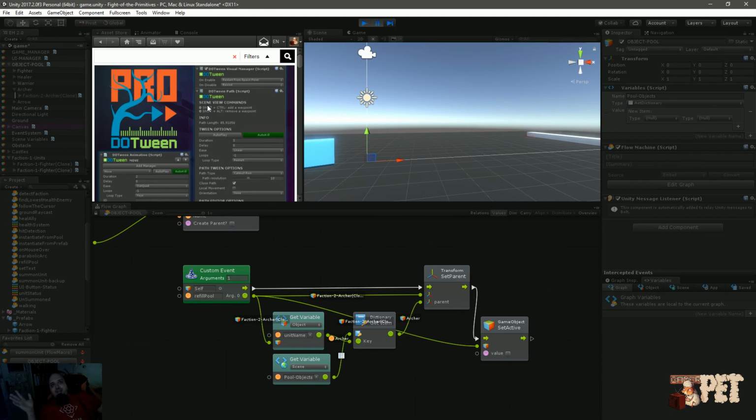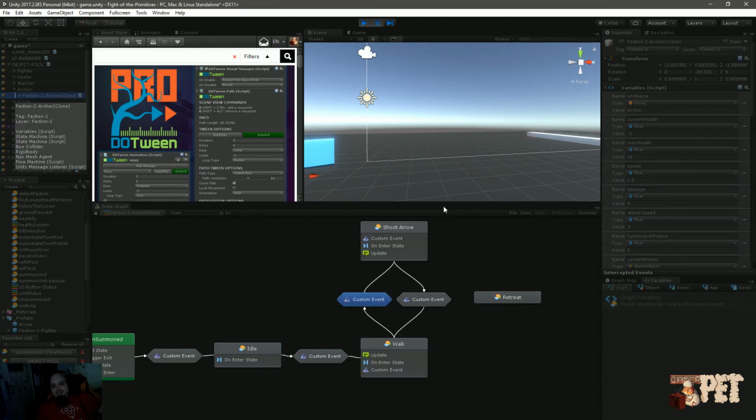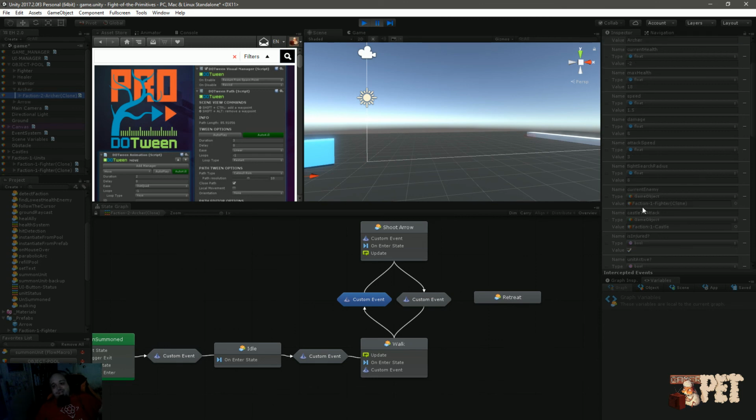What I'm doing here is just moving the enemy back to the pool. But if I select it, the current health of the archer is -2. The current enemy of the archer is faction enemy. The current castle to attack is faction 1. Is injured is set to true. Is active is set to true. This is not how my prefabs are originally set.